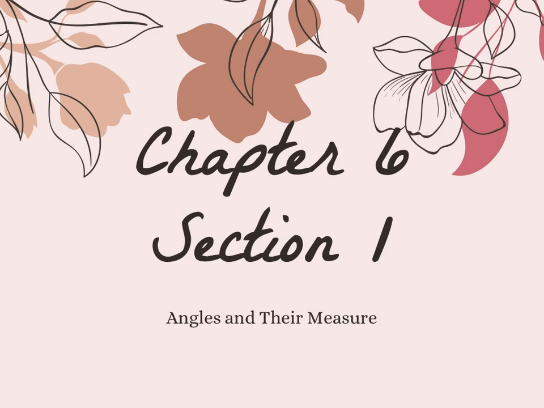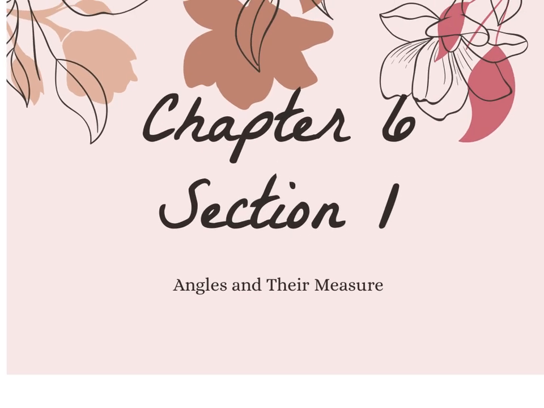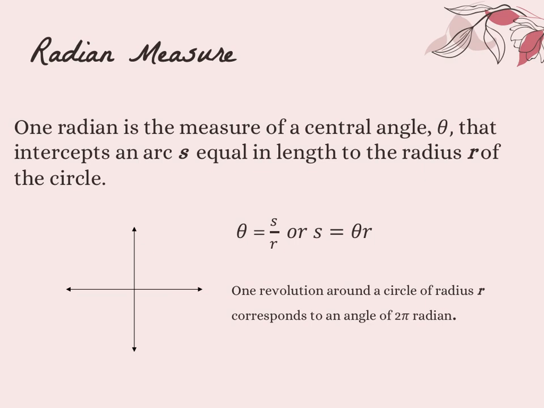So what'll be important here is whenever we do any of the calculator questions, you need to make sure that your calculator is in radians. So the same way that you changed it from radians to degrees, now you're going to go back and change from degrees to radians. When we're sketching the angles, we're still going to sketch them the same way that we did in Chapter 5. They're still going to have the same starting point, the initial side, and then they'll have a terminal side as well. The only difference is we're going to measure them in radians.